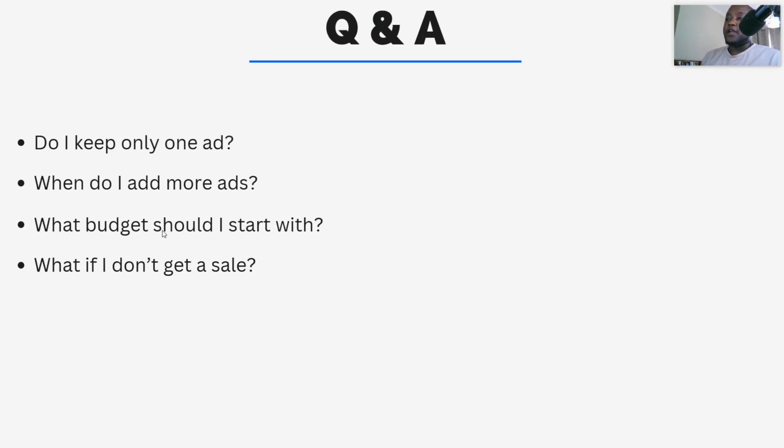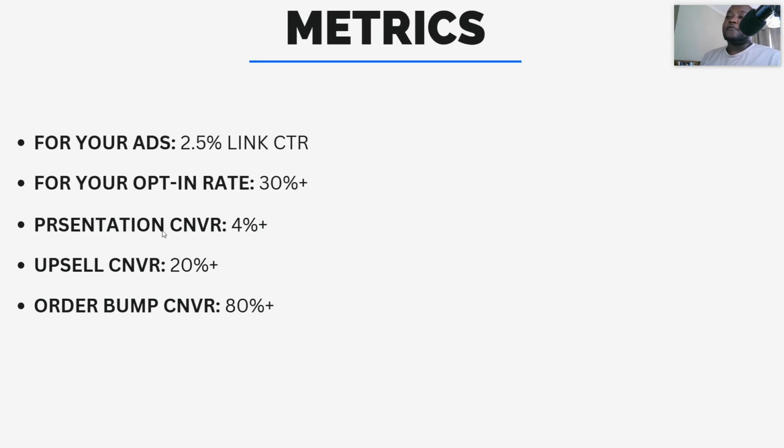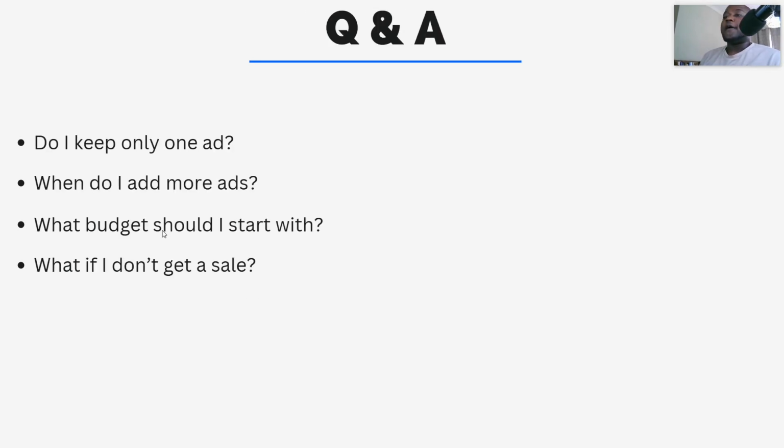Remember to look out for the metrics right here. Feel free to take a screenshot of this right now. 3, 2, 1, let's go. Right. Yeah, so if you don't get a sale at all, even during your creative test, and even when you found the winning advertisement and winning creative, then it might mean that you need to revisit the offer. Right, you might want to revisit the offer.